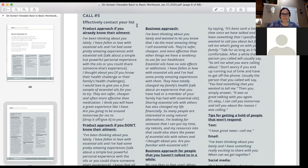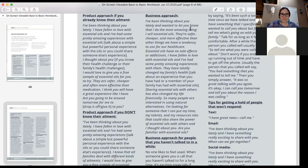Now, for those of us building the business, all of us here, you might want to take the business approach if you're looking for builders. And if you haven't gone through Find a Builder training, after this, I really recommend that you start to go through that as well. It's really powerful, and it just kind of parallels this. So the business approach. I've been thinking about you lately.